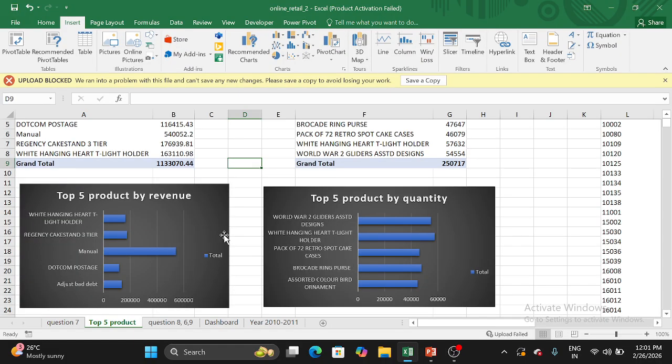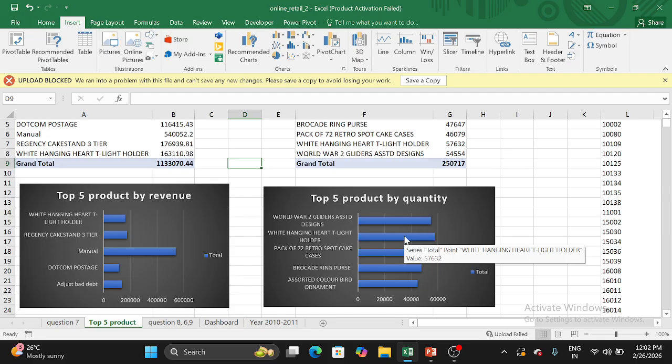Here you can see Manual has the highest revenue, around 5 lakh 140,000, followed by Regency Cakestand 3 Tier, and so on.